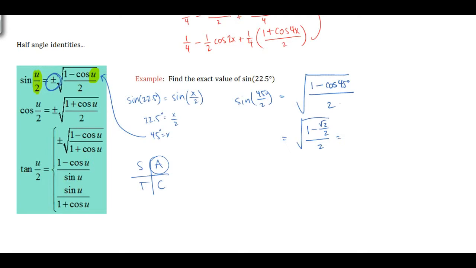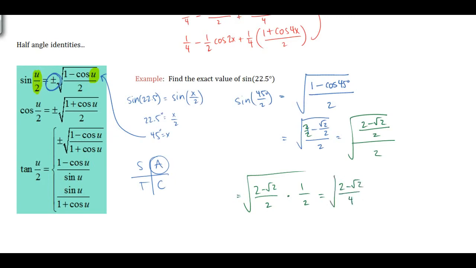Maybe I'll get a common denominator up in that numerator, so I'll call the 1 a 2 over 2. So now look what we have. We have 2 minus root 2 all over 2, all over 2, square rooted. All right, not too bad. Probably a good time to copy, dot, flip, right? So let's copy the top, 2 minus root 2 all over 2. Change it to a dot. Now be careful, flip the bottom. The bottom is a 2, so when you flip it, it's going to be a 1/2. And all of that, of course, is under a square root. Well, good news is we got 2 minus root 2 all over 4, all under a square root.